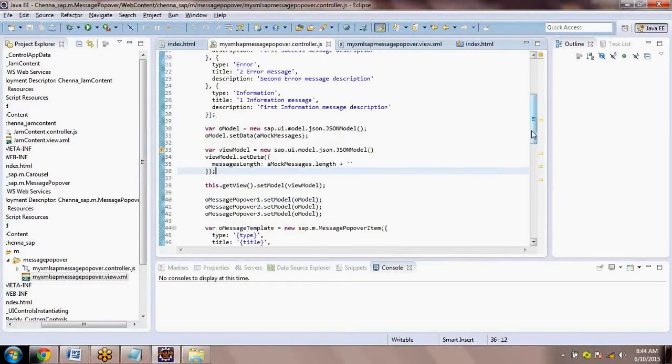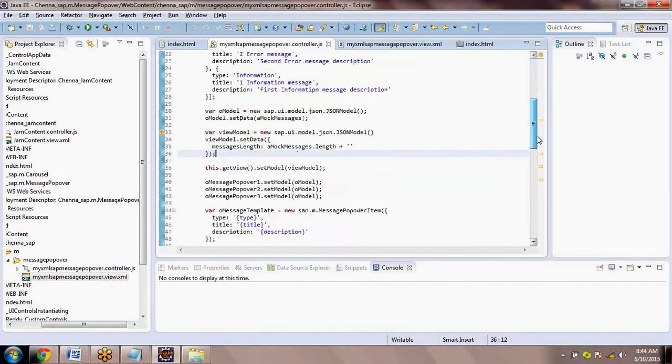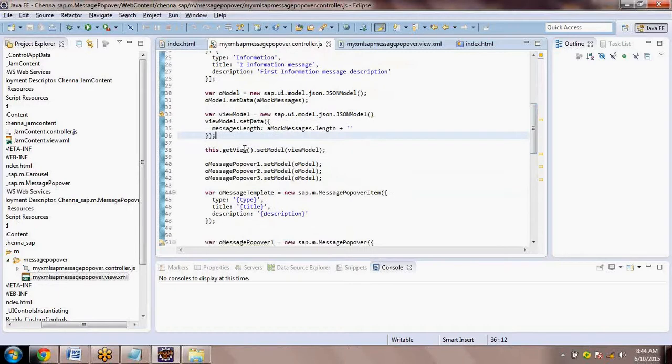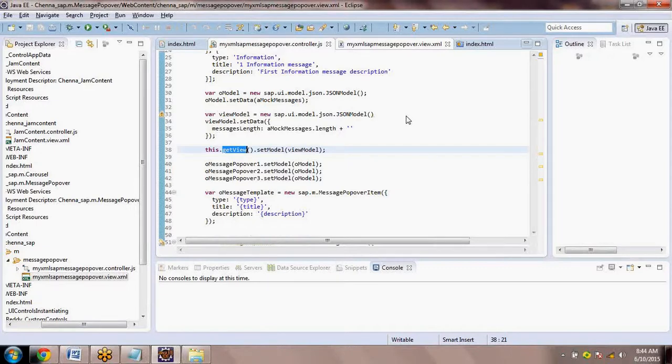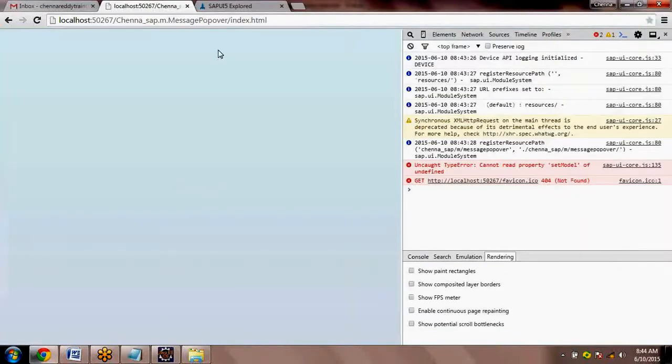So that means this.getView().setModel, it is going to get the view. So here is the view, and in this view you are taking the model. The model is coming from sap.m. Basically, it is not finding the model method.